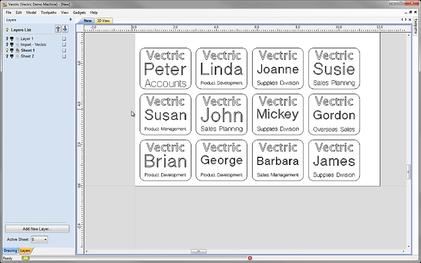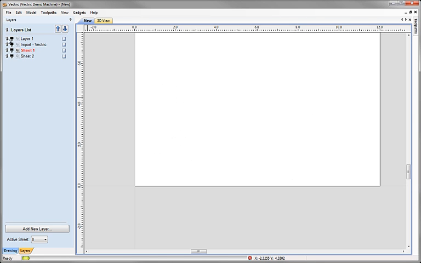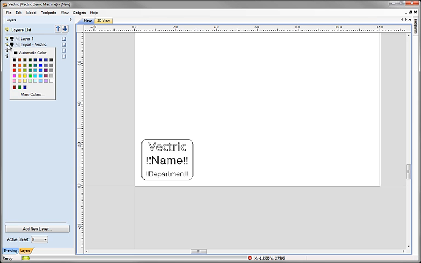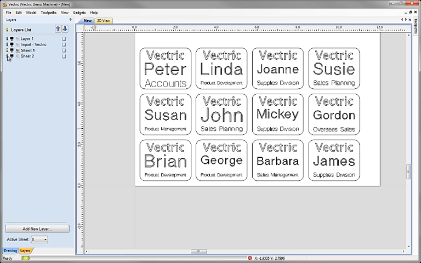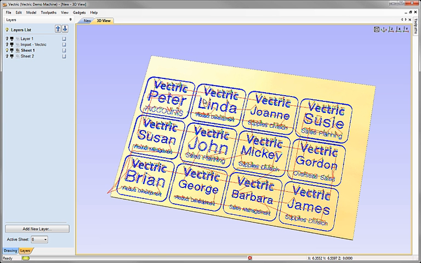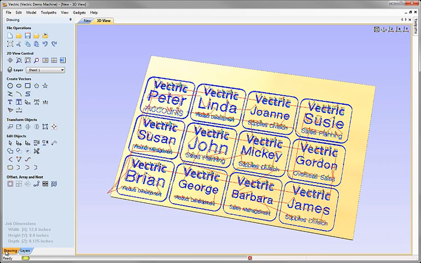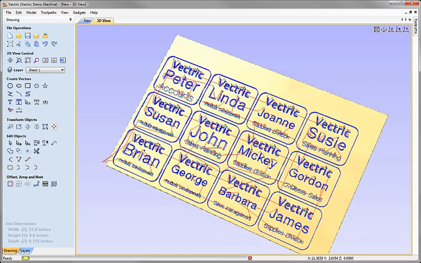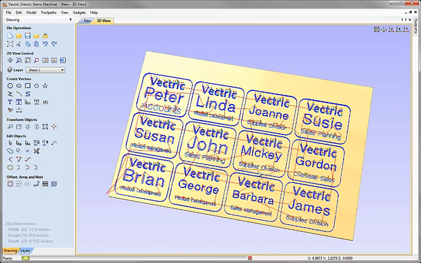We can also find our original artwork is still there on the original layer when we first created this template. So it's created our artwork for us entirely separately, so you can keep your finished results separate from your original template work. The other thing to highlight is because we have the toolpaths selected, if we go to the 3D view, we can also see the toolpaths that it's created for us. So we can simulate and check that that's okay.